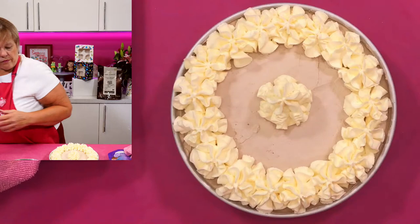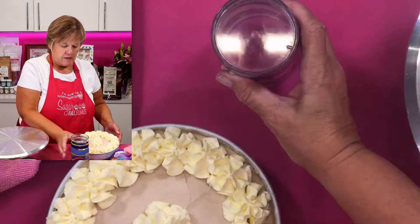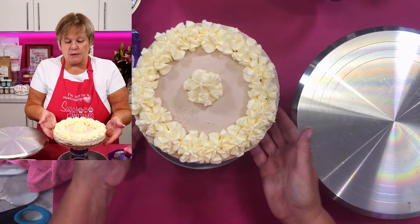Yes. Now let's see if we can take this out of this tin. Yeah, there we go. See? It's been out of the freezer 5 minutes and it's absolutely fine.